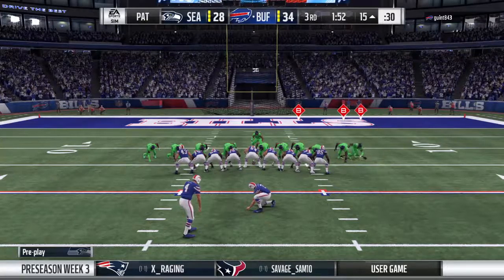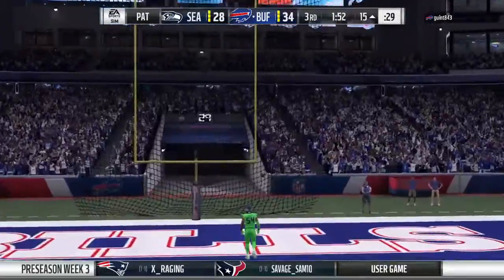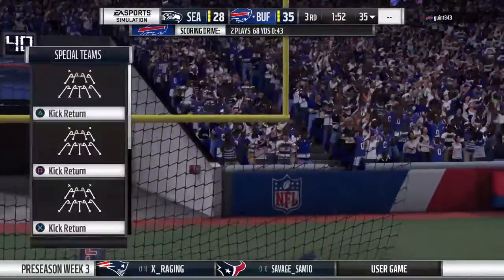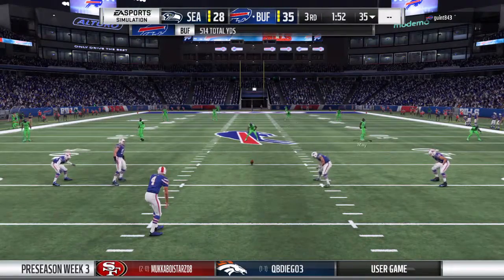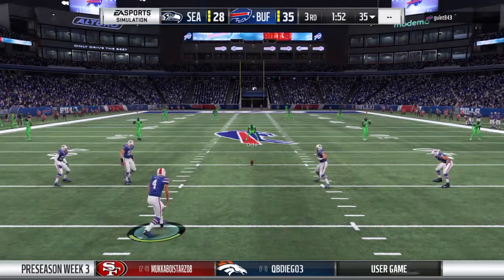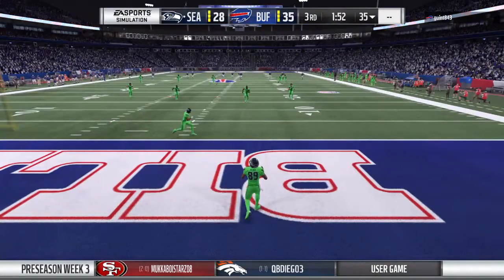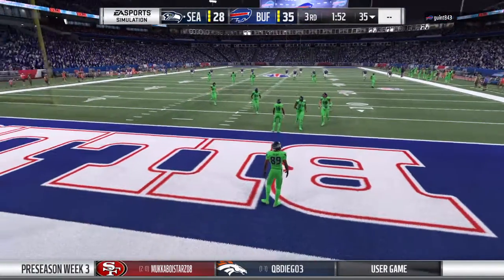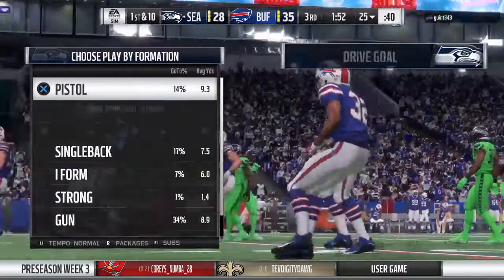And correct me if I'm wrong, that was just a simple fly route, wasn't it? No, there's nothing to correct at all. You've got it down pat. And I just remember as a player, when I'd be in practice sessions, and I'd hear 9 from the receivers, that meant fly route, go, look out. That was the 9, and he just kept going all the way into the end zone for the touchdown. And this will be a touchback as that sails over the end line.